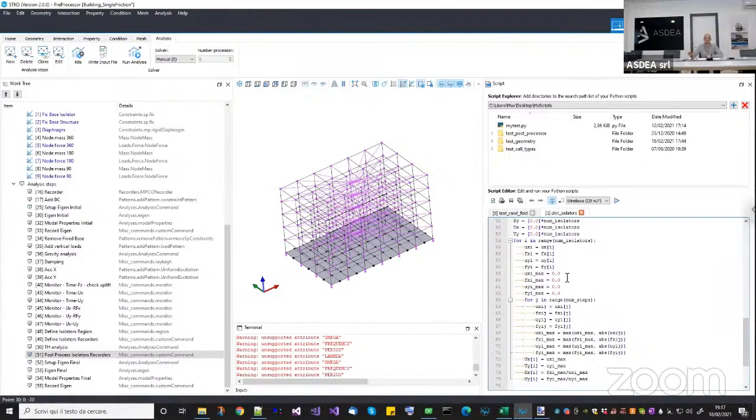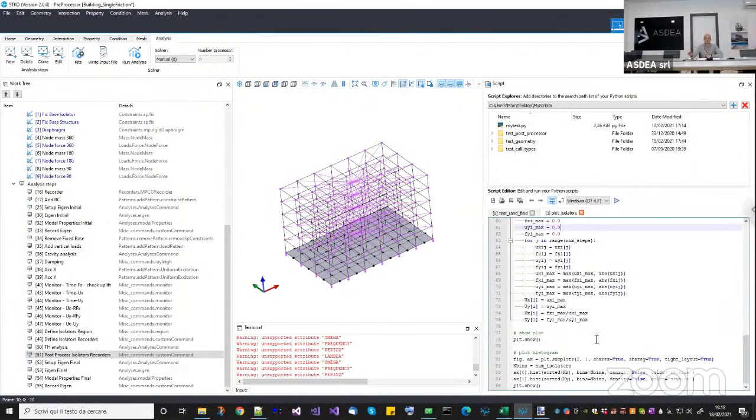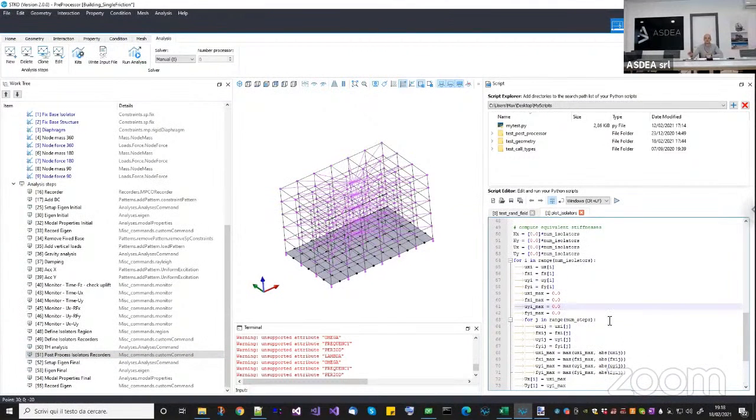But when a software allows you to add things through a scripting interface, you can do many more things, both in terms of analysis, as I did here with Coulomb, and in terms of post-processing or even pre-processing, as I've done here in STKO.